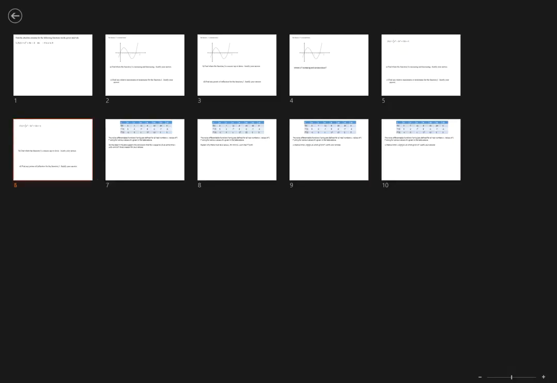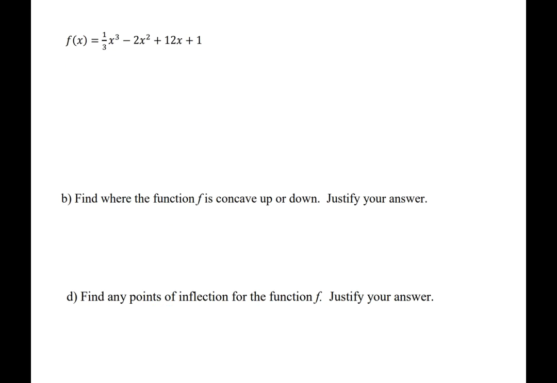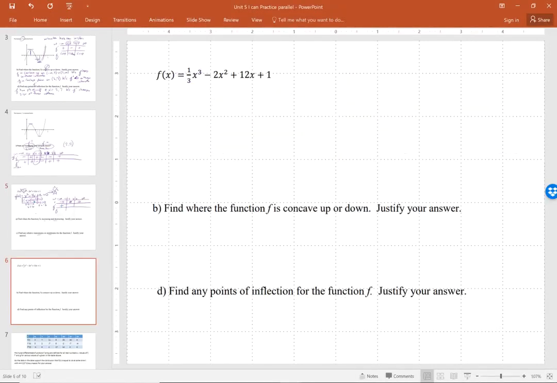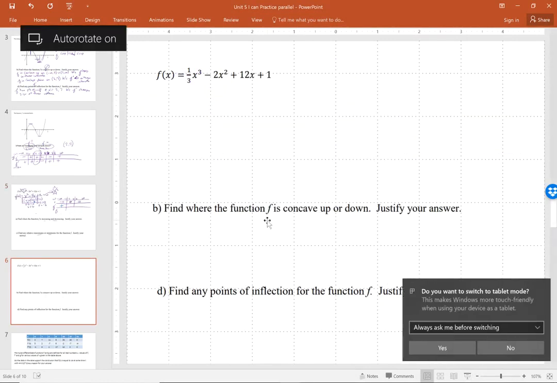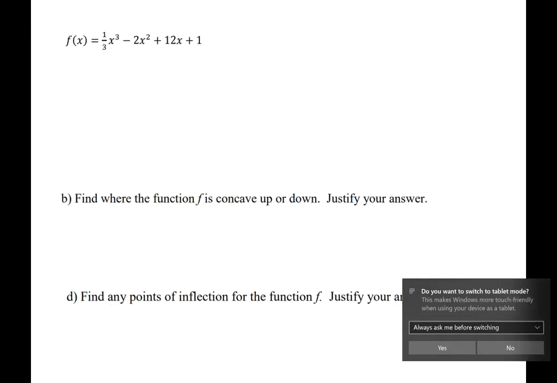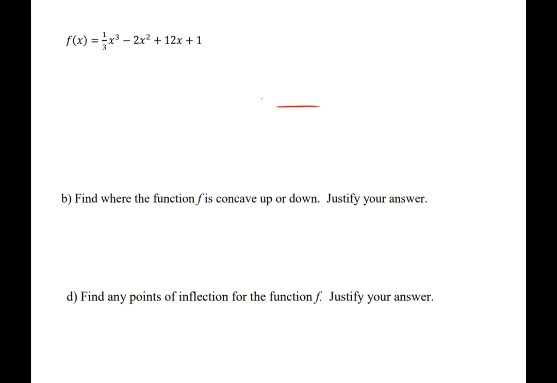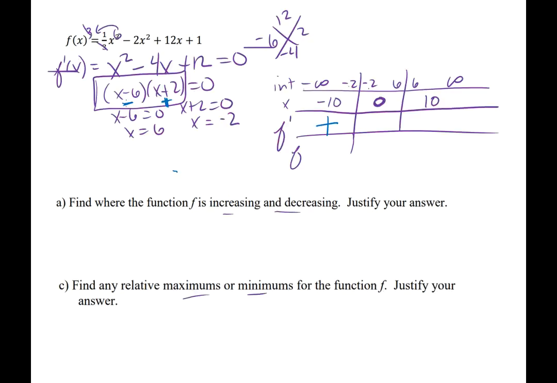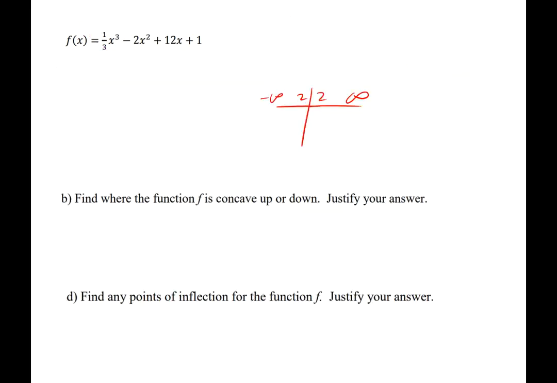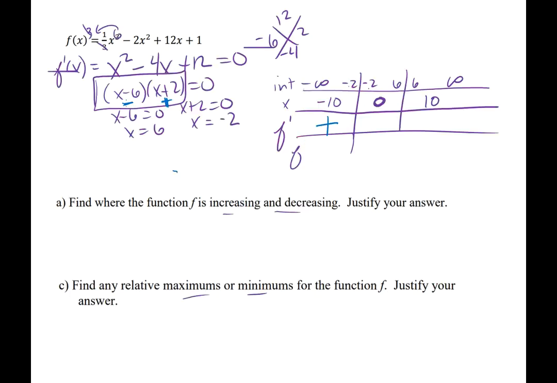Sorry. What on earth happened there? I don't know what just happened. All of the writing just went away. Oh, I must have hit erase all ink on the slide. All right, well, it was 2 to infinity, so we're going to go with that. I'm not going to try to rewrite it. So we said it was negative infinity to 2 and 2 to infinity. And I can't remember. It was 2x minus 4. So we had negative at 0, and at 2x, it was negative and then positive. Okay. Hopefully I redid that right really quickly.